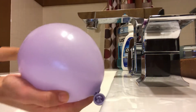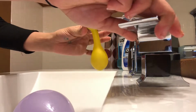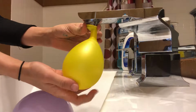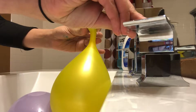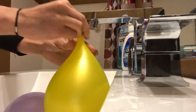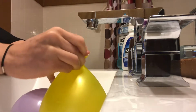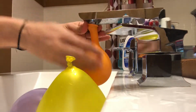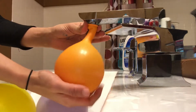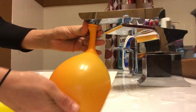What color is this? Purple. Hey guys, what color is that one? Yellow. We did it. That's cold. What color is this? Orange.